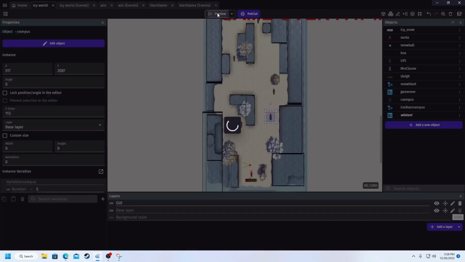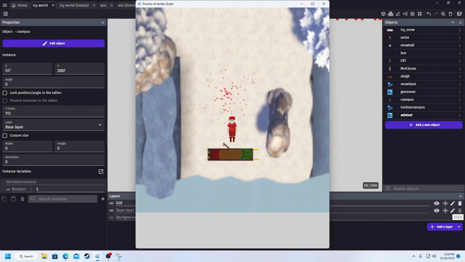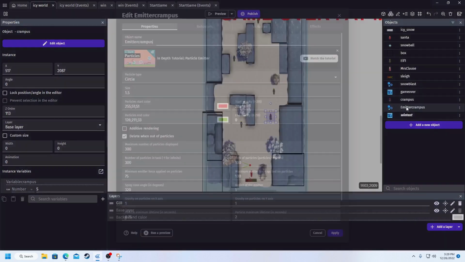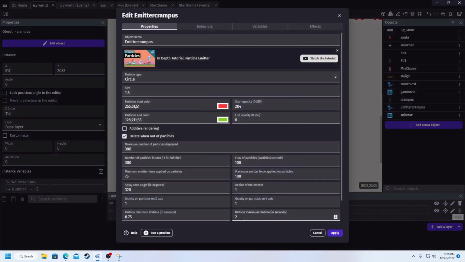I think that'll be better. Just a little bit shorter. Yep. Maybe even a little bit shorter. 1.5.